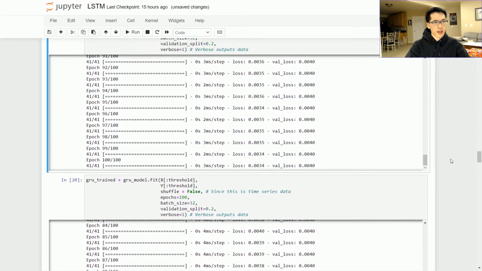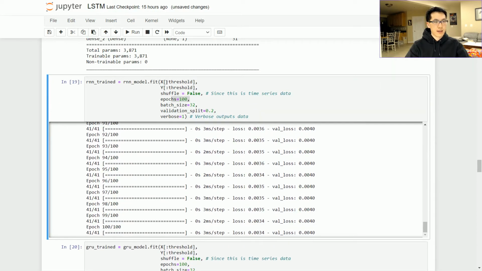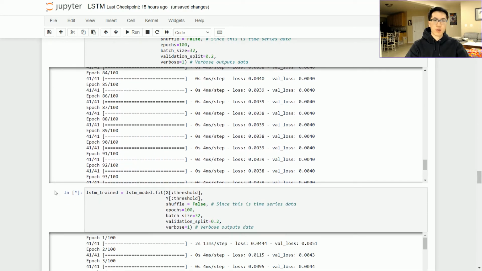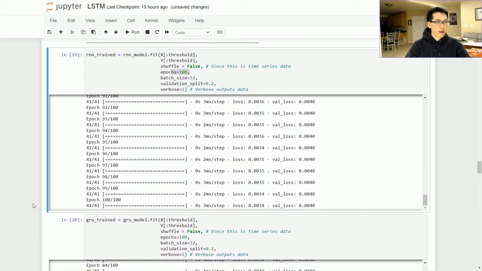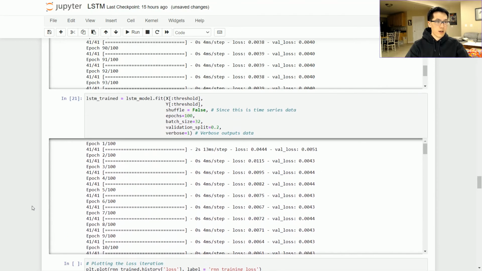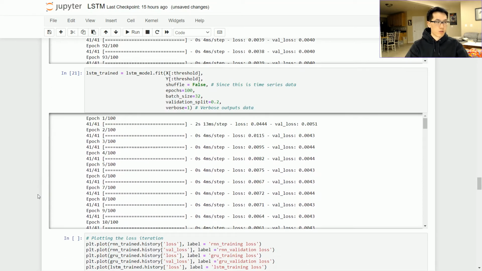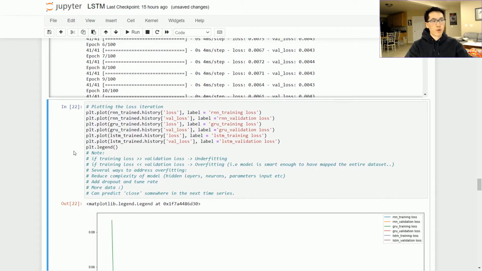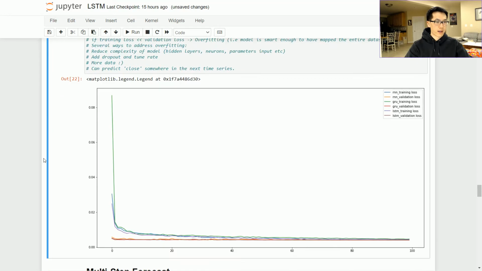And I was looking into trying to combine the runtimes for the RNNs, the GRUs, and the LSTM all into one block. But I figured it wasn't really good practice to do so, because there might be an error in one of your models, and it's just going to ruin the entire runtime for all of your other models. And in general, if you want to create your own model, you should have your own box with that.